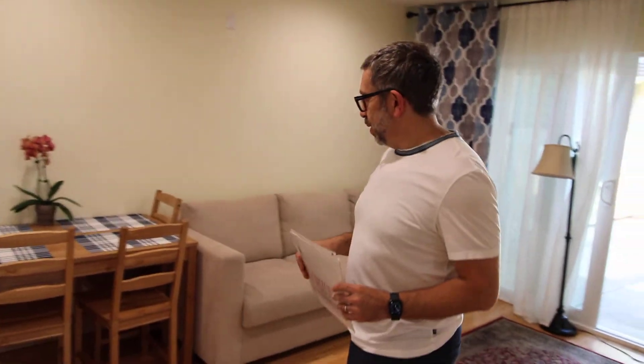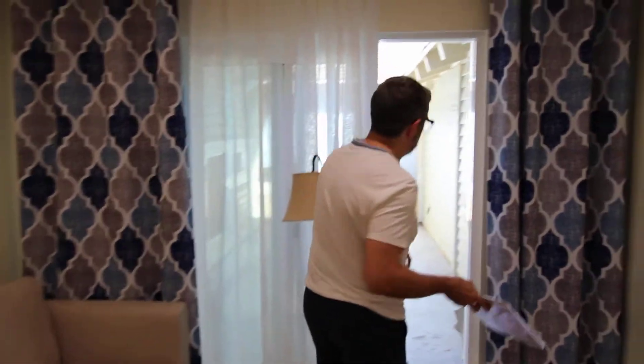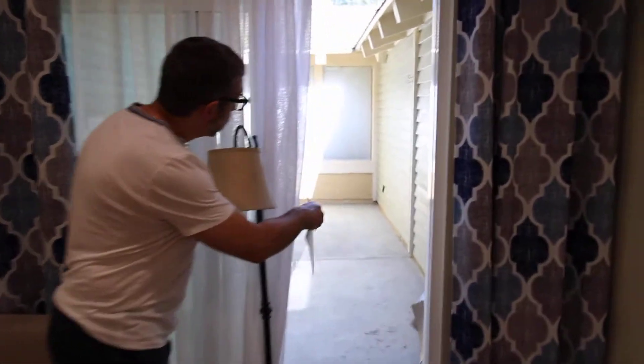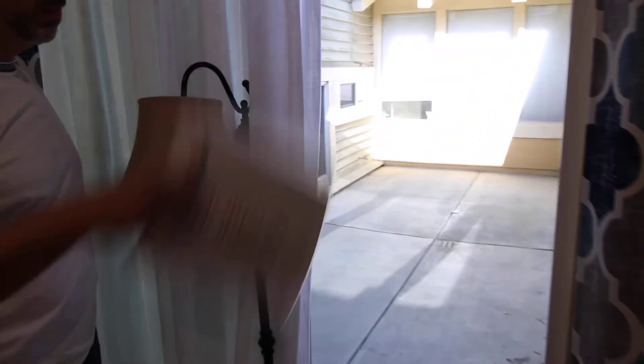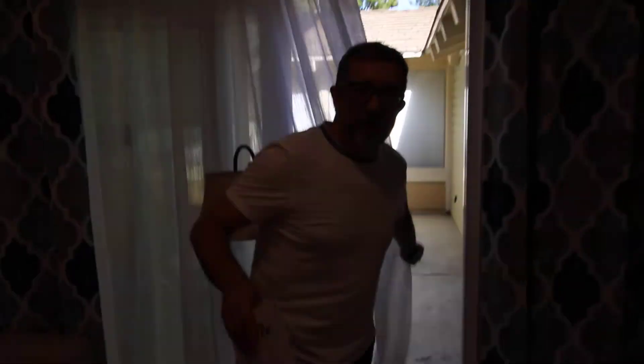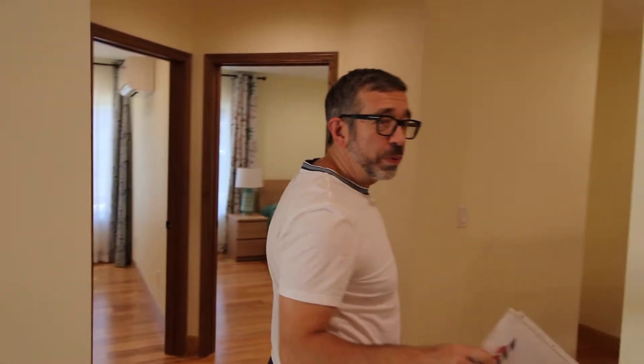So here we have a little living room. The kitchen we saw — and this opens up to the rest of our house. They also have a little patio here, and they did the patio to help blend it right with the house. It looks like it was built when the house was built. There was actually a large dirt yard with trees, a garden, and some stairs going down — all of that has been modified.